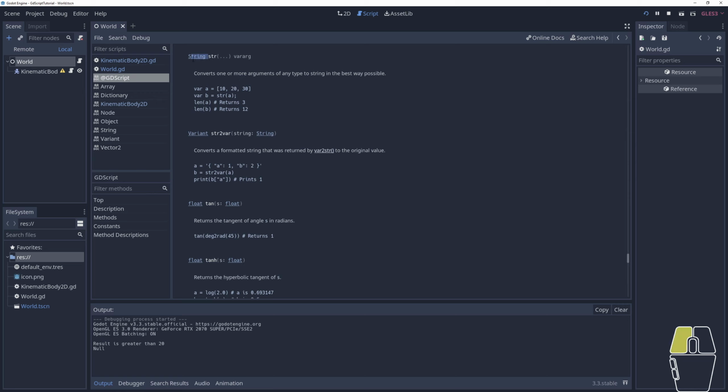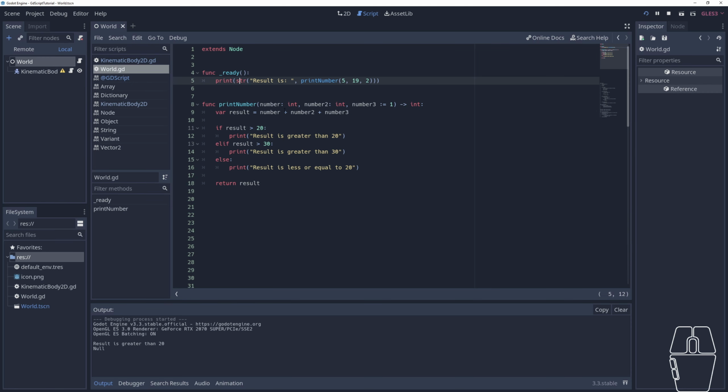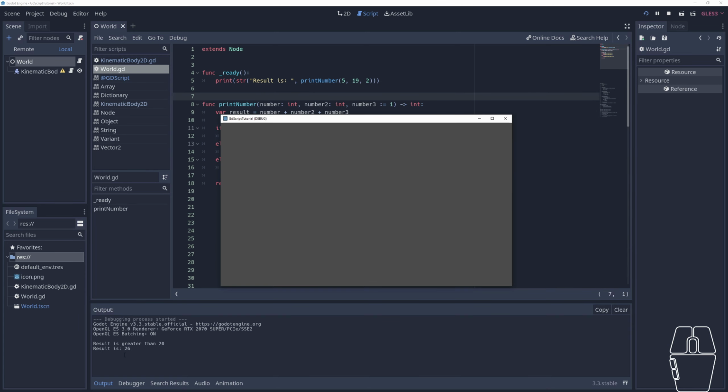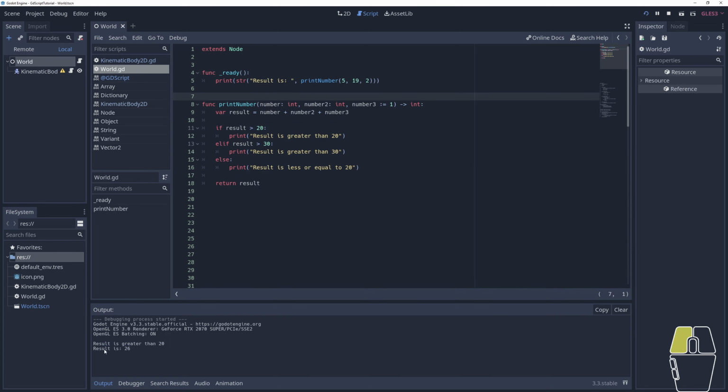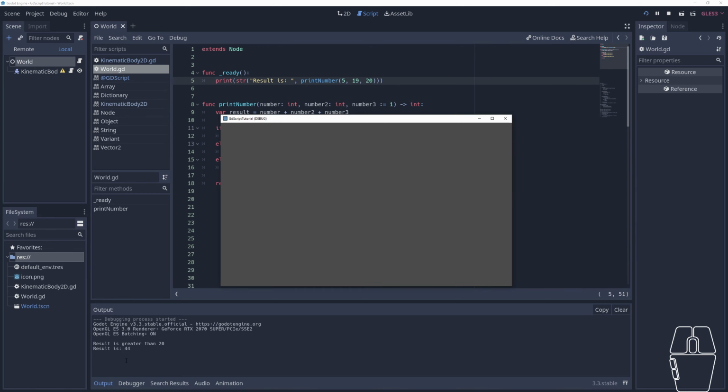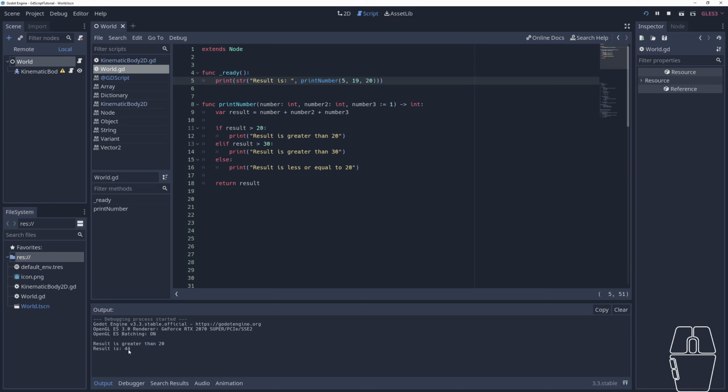It has a return type of string, an input of var args, like variable arguments, and basically it concatenates them in such a way that you get a string in the end. And yet another function that we already used quite extensively. So, result is greater than 20, result is 26. If I change that to 20, it will be result is greater than 20, result is 44.